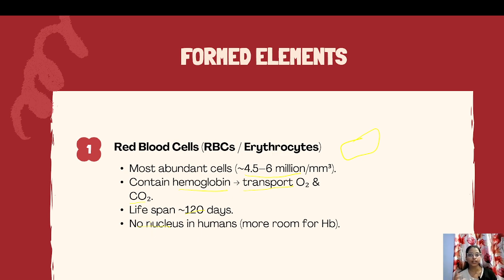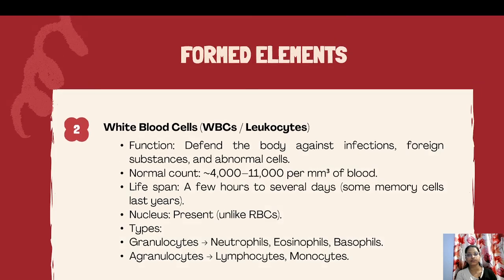Now, as we know, all these cells contain various kinds of organelles inside them, right? But in case of RBC, the nucleus is absent. That means the space which is taken by the nucleus is vacant, and this vacant space can be occupied by the hemoglobin. So more space can be occupied by hemoglobin, so that a higher amount of oxygen can be transported to all body parts with the help of these RBCs.